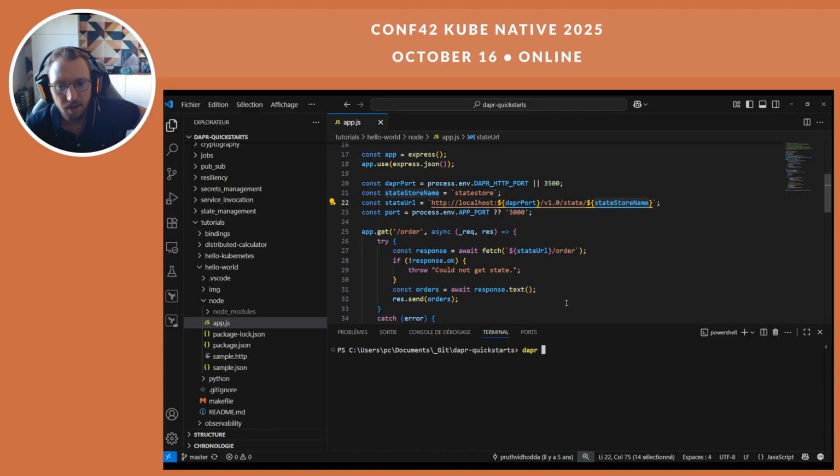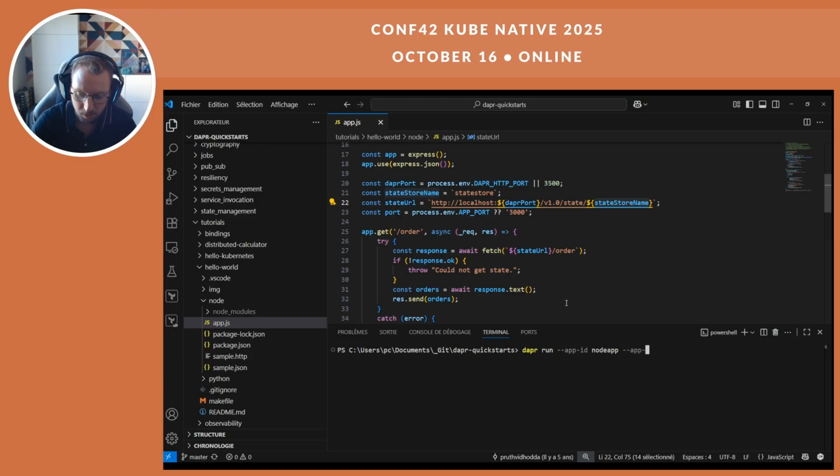So then when everything is set up, you can use the Dapr run command with the app ID option. This tells Dapr what is the ID of this particular service in your microservices ecosystem. And this ID should be unique per service, of course. So here I will use the option with the value node app.